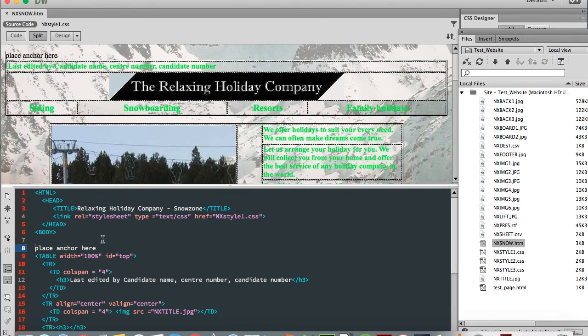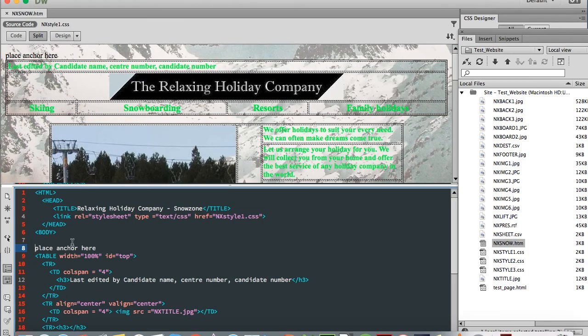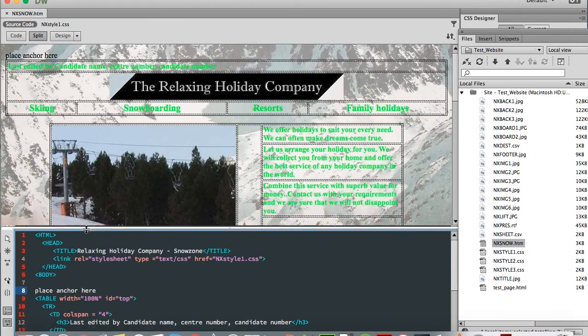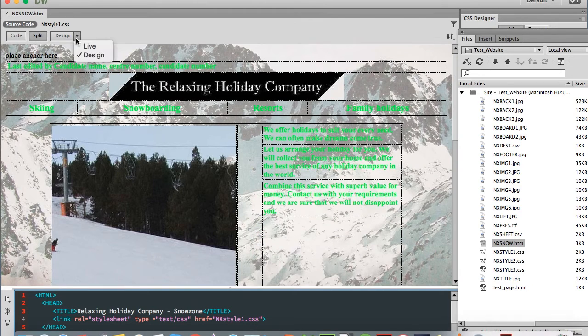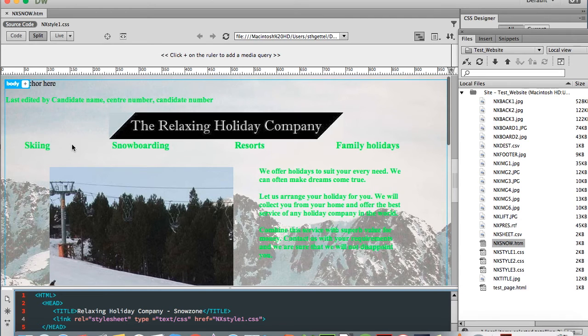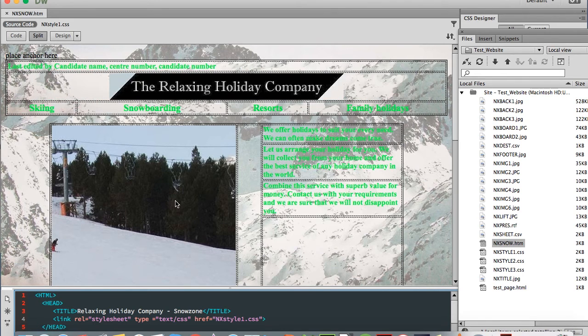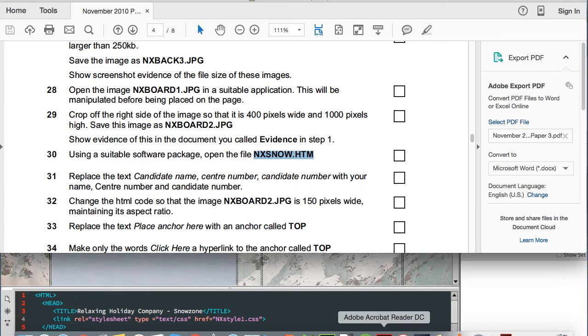Okay. Now you can notice here that I have the settings as a coded split background. Okay, so if I wanted to just see the code, I can go here. If I want to see split, I can see both the design and the code here. And I need to make sure that I'm not looking at the live view. If I'm looking at the live view, it's a lot more complicated to do editing. So I want to be able to see my tables and my borders and everything else. So not live, you should see the design view like this.